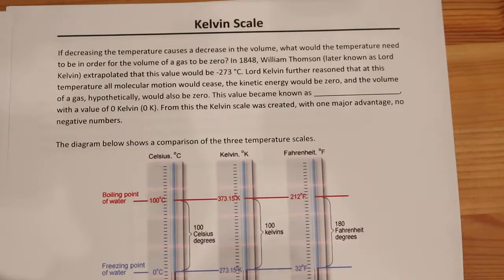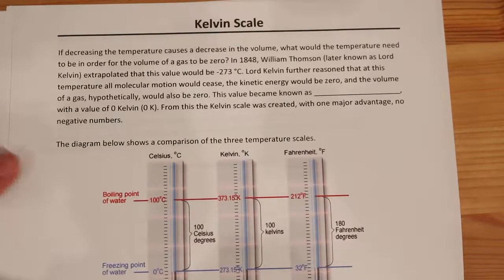So today we're going to be continuing our work with gases and the atmosphere. We're first going to look at the Kelvin scale and how to convert between degrees Celsius and Kelvin and vice versa. And then we're going to get back to math a little bit and look at Charles' law and look at how the temperature and volume of the gas relate to each other. So the first thing we need to look at is the Kelvin scale.